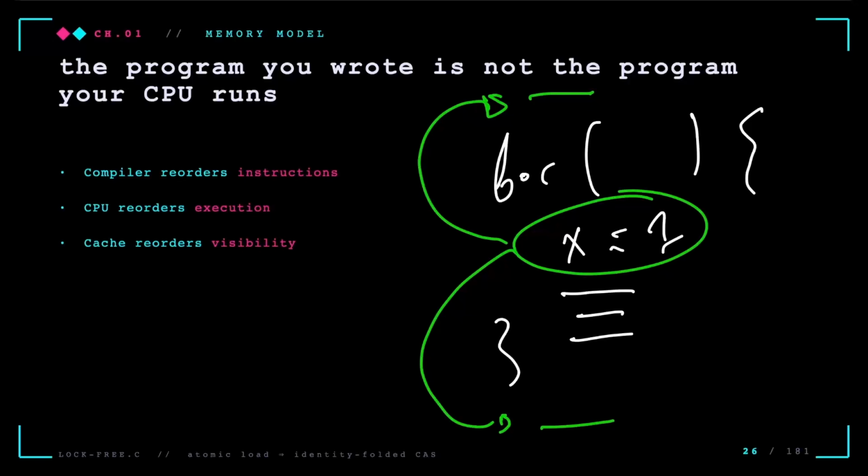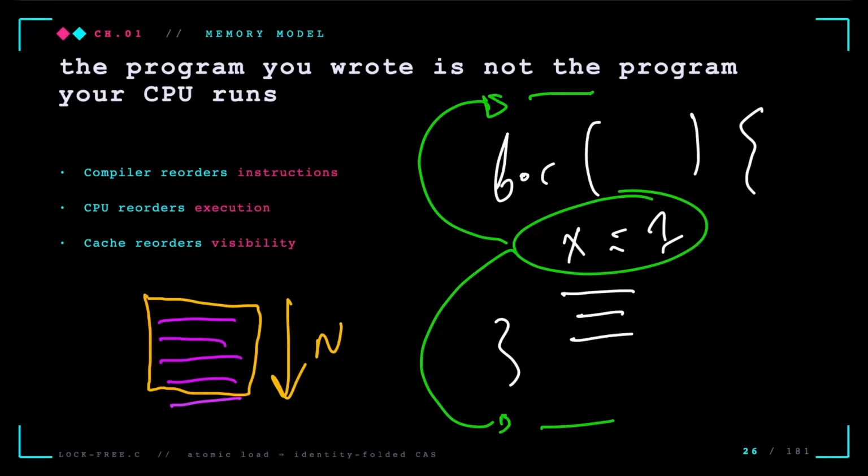The second form of reordering is that the CPU reorders execution. Now, it doesn't randomly reorder execution. The CPU is incredibly smart. It respects the order of instructions. If you have a bunch of instructions, the CPU uses, if you will, a sliding window approach. It looks at n instructions ahead and thinks about which instructions are ready and which are slow. For example, if an instruction is waiting for data, it may do it later when the data is ready and proceed with the next instructions, given that there are no dependencies between the read and the following instruction. So it can reorder execution.